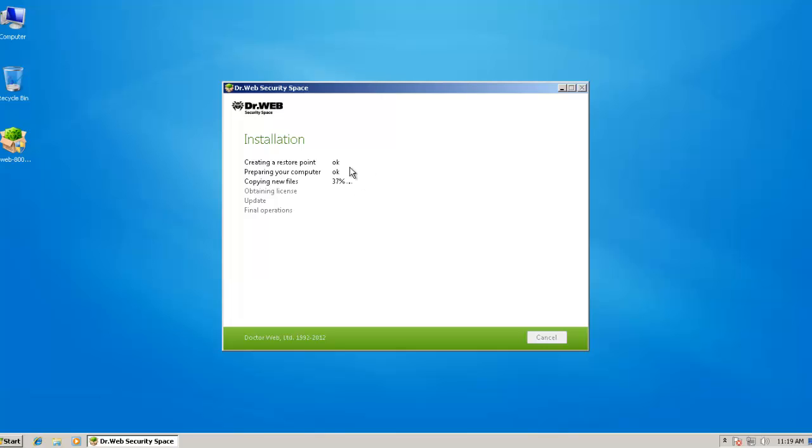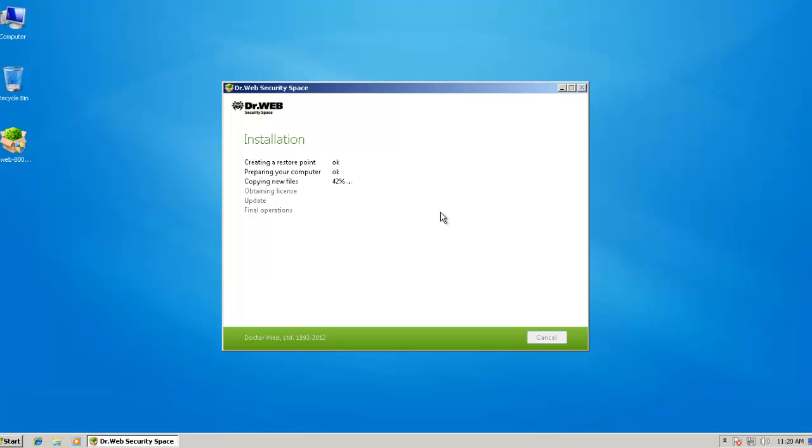Now while it's installing, let me just tell you what are the changes in this new version. In fact, it's a beta, so there might be a few bugs. But the major change that has taken place is right now they've unified the interface, and you no longer have to click on the things again and again to go to separate modules. All the modules can be accessed through one unified interface. So that's something that was really needed, and they have done that. So let's see how the new interface looks like.